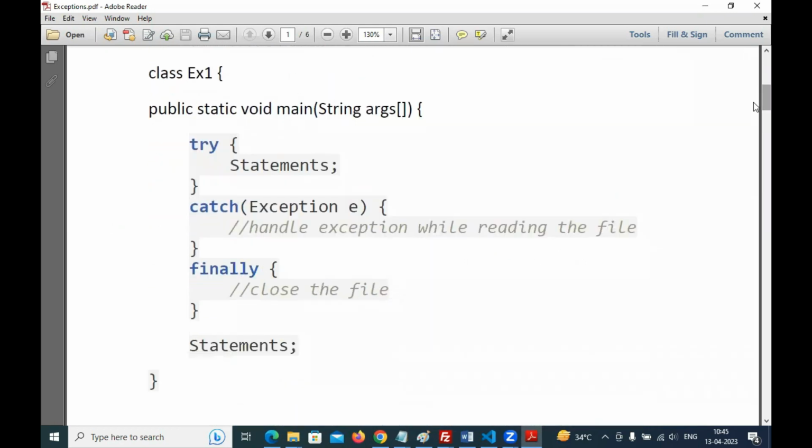See, this is the syntax. Whenever you know that these are the statements which can generate some runtime error, you have to put a try block above those statements. If those statements generate an error, the default error will be caught, and instead the statements written in the catch block will be executed, and then finally will be executed. And if there are more statements in the program, the program will not terminate abnormally, but it will run, give the output, and move on.